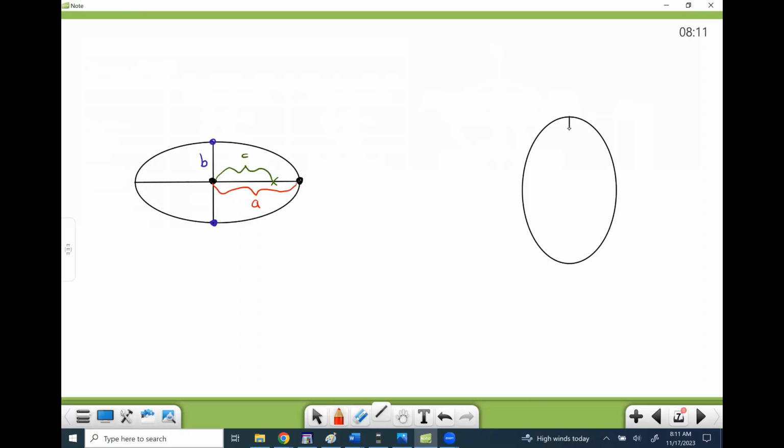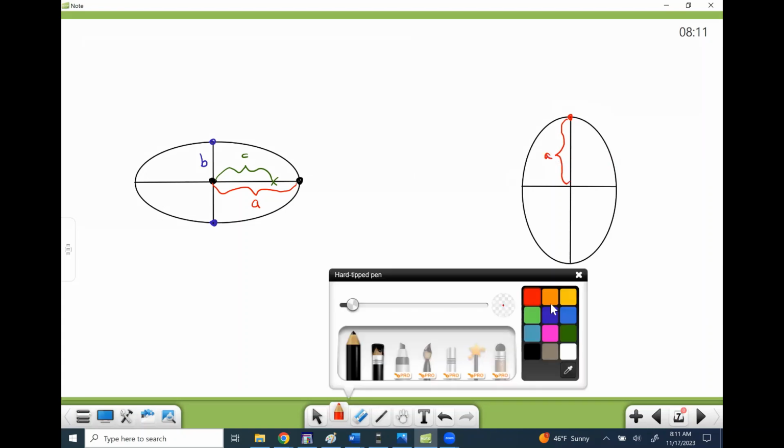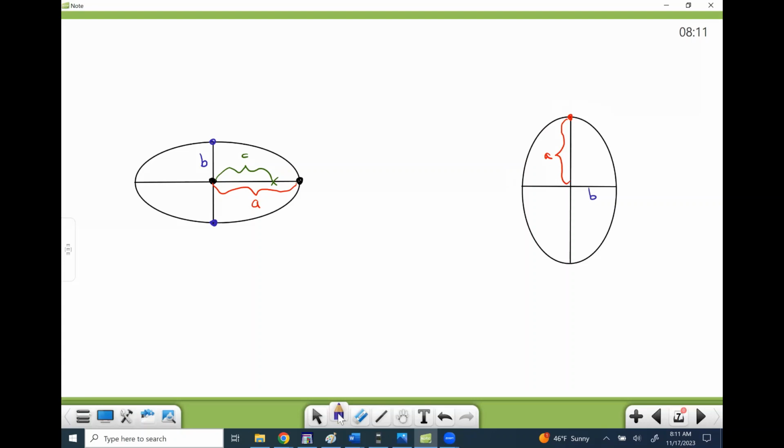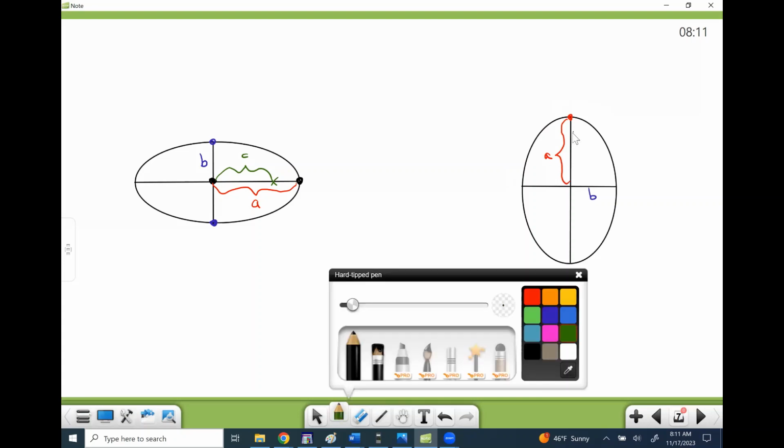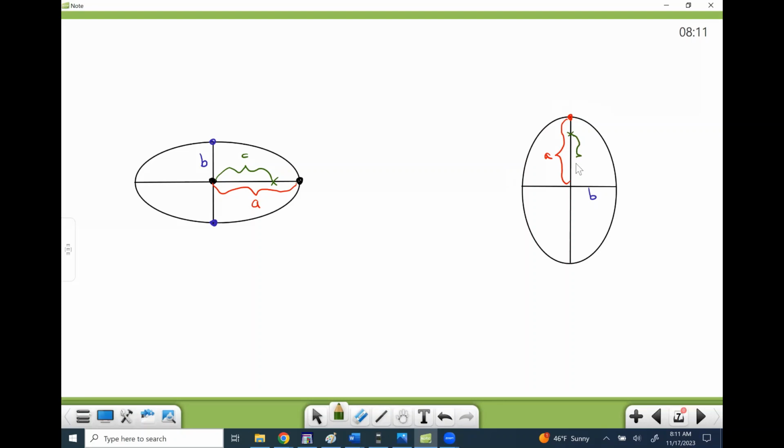Then that would, of course, look like this, with both the major axis and the minor axis in here. Now we would have A from here to here. We would have B in this segment. And if one of the foci were right here, then C is that distance. It's easy for me to remember foci, because it's got a C in it. And that's how I remember that that's the one that's going to be C.